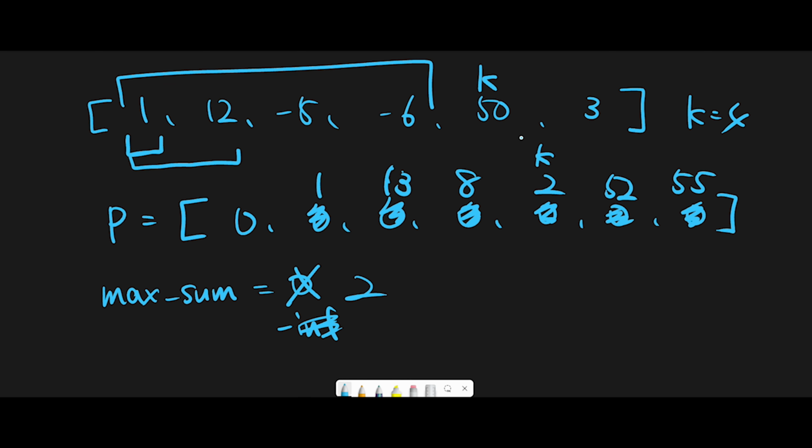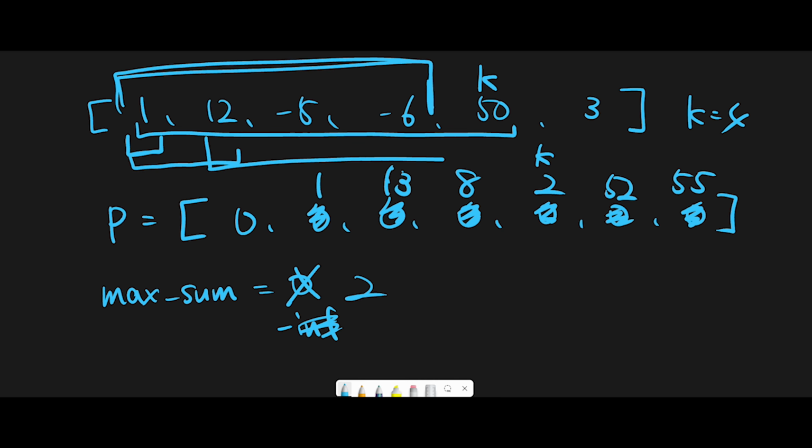But 52 is actually from index 0 to index 4: 0, 1, 2, 3, 4. So the total of this range is 2, right? And 50 is the new number. 2 plus 50 is 52. So total is 52. But the current range should be from index 1 to index 4. So that's why we have to subtract 1.